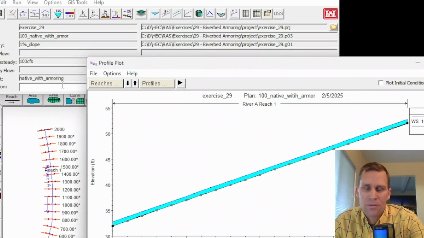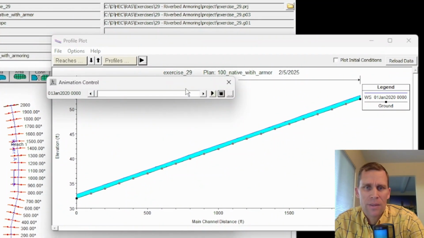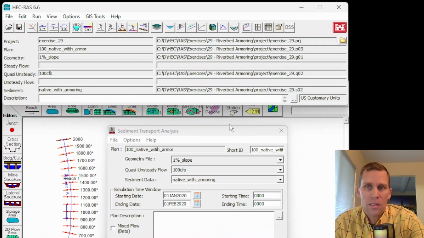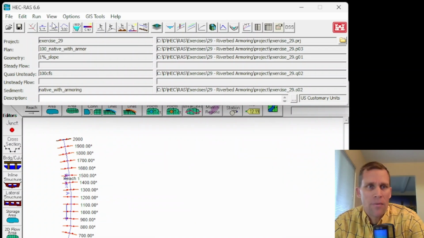We can go ahead and view those results. Let's go ahead and look at this cross section. Yeah, there's nothing lost basically. Boom. Very nice. So a few of the things we could do is either reduce the depth of that armoring. For instance, we know what our gradation is, and we need to minimize the amount of armoring required. Or another option is to change the gradation, keep the armoring at 1 foot. So let's go ahead and do the first option. Let's just go ahead and reduce the depth of the armoring.